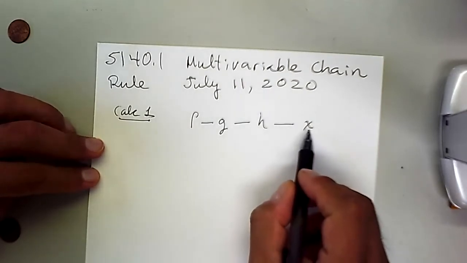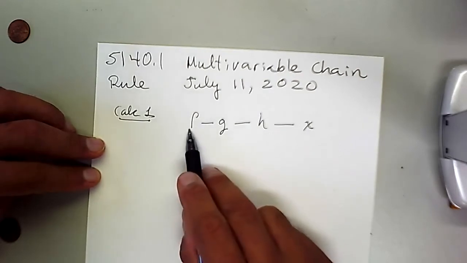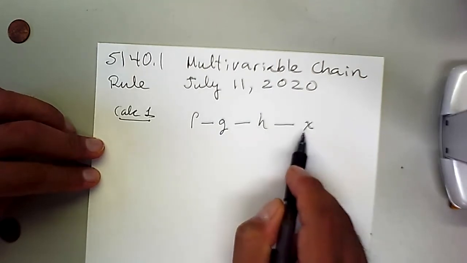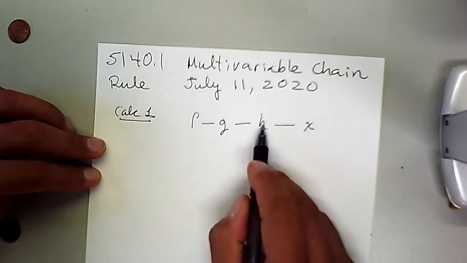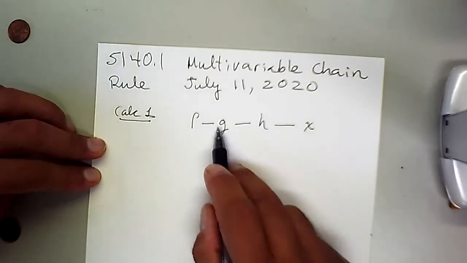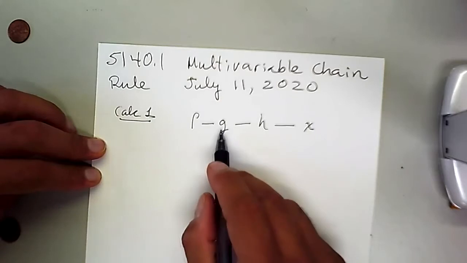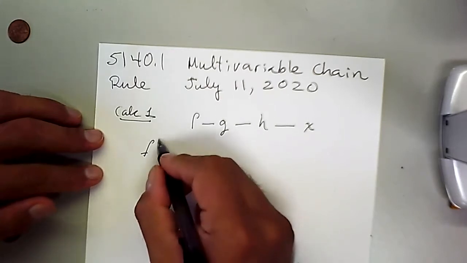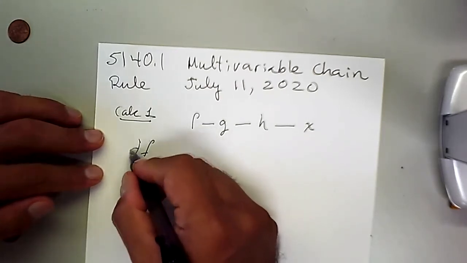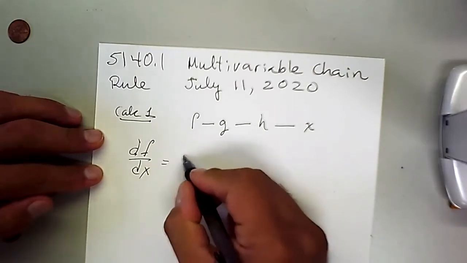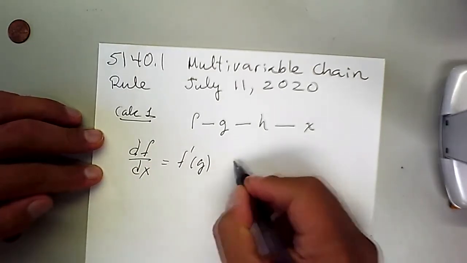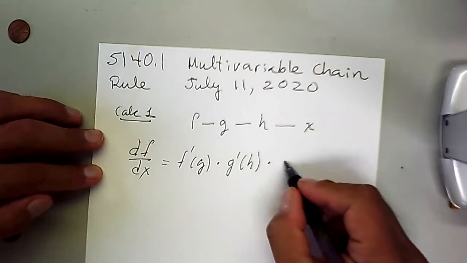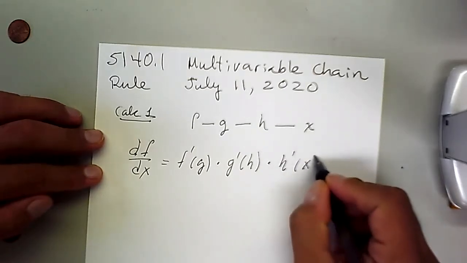In other words, another way to say it is that f depends on g depends on h, and h depends on the value of x. If x changes, so does h, and when h changes, as a reaction that causes g to change. As a reaction of that, that causes f to change. So in Calc 1, we saw that the derivative of f with respect to x is the derivative of f relative to g multiplied with the derivative of g relative to h multiplied with the derivative of h relative to x.